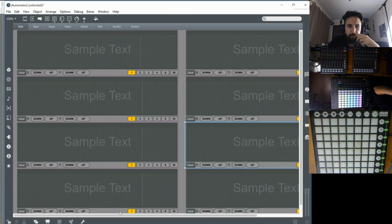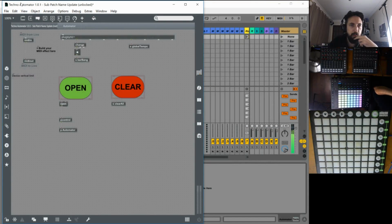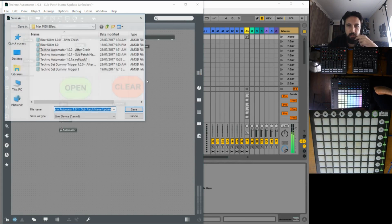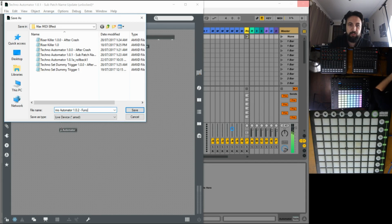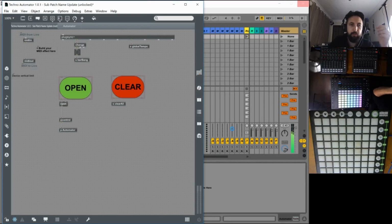Okay, so that's looking all good. So what I'm going to do now is close this down, and I'm going to go freeze, and I'm going to go save as. And I'm going to call this 1.0.2. And we'll just change it to function name big. There we go. That'll do.